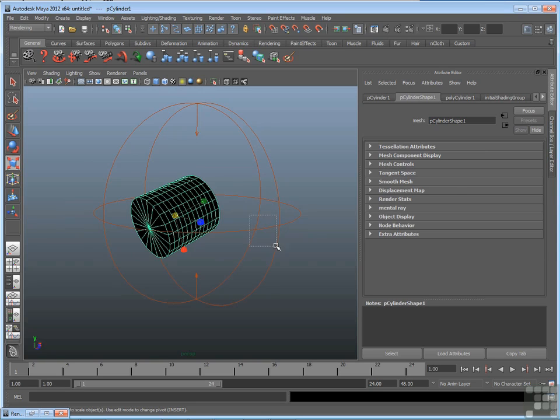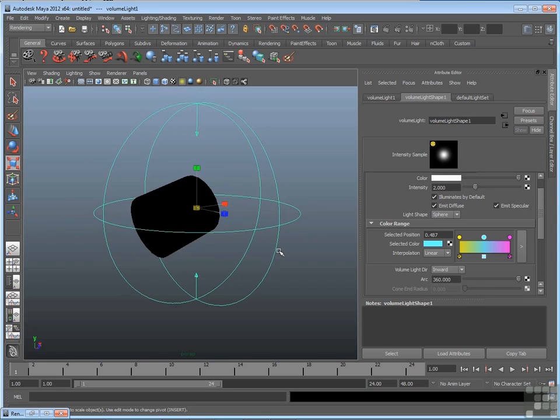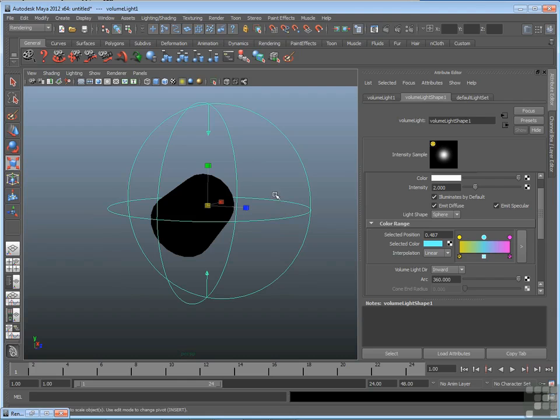Now, one advantage of having that volume shape is it limits where the light goes. So if you wanted to add an additional light to part of your scene where it only went a certain distance and stopped, it's the ideal light. In fact, this might be a good light to use for a fill light. Remember when we talked about three-point lighting, a fill light is the light that fills in the dark areas. So what you could do is take a volume light like this and place it someplace in the scene that's a little too dark and use it to light that little part of the scene, but be assured at the same time the light will not go past the volume edge.